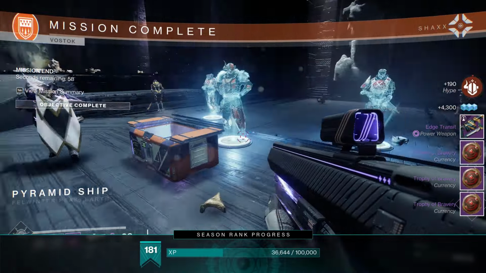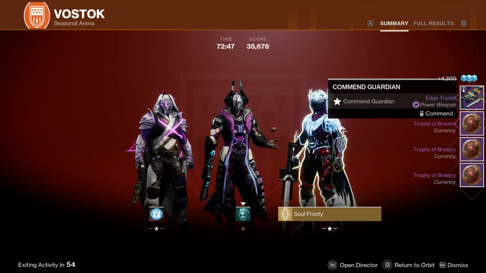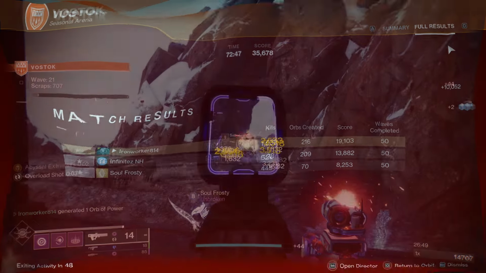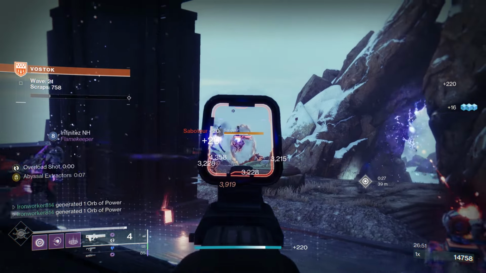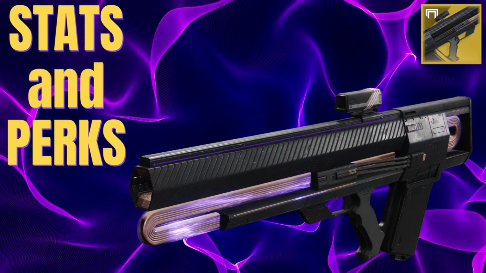And while that's not necessarily going to change until the launch of Final Shape, the Onslaught game mode has been a fantastic place to let Graviton Lance stretch its legs. The ad-heavy nature of the activity really lets it thrive and excel. And even though I have no reason to question its effectiveness, I like data, I like numbers, and I like to know exactly what I'm getting out of a weapon. Which is why we're here.